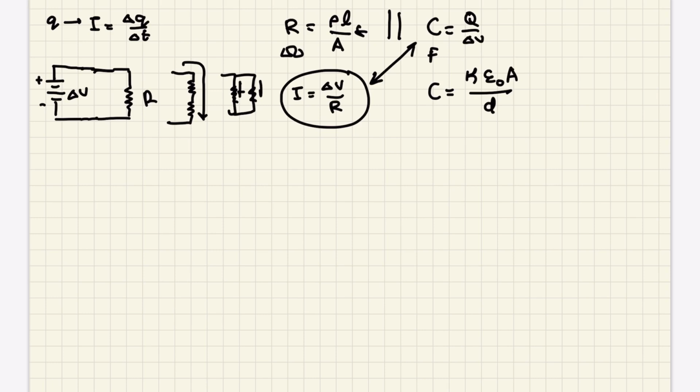And a dielectric is just usually going to be an insulator that's placed between the plates of a capacitor. I think in our previous video, one of the MCQ questions mentioned a dielectric. That's just what it is. You put it between the capacitor plates, and each material has a certain dielectric constant. Usually it's going to be just 1 because a vacuum is just 1, and even air is close enough to a vacuum that they can treat it as 1. But if you have something else, kappa is going to be greater than 1. So you can increase its capacitance by changing the material that's within the capacitor.